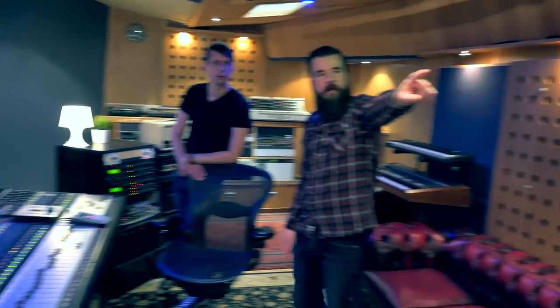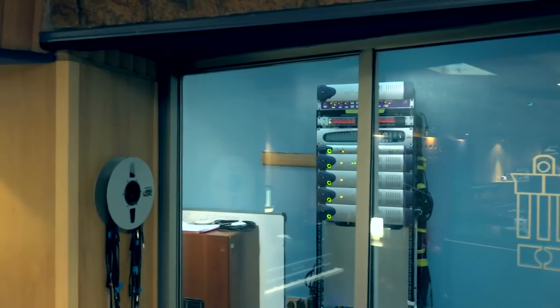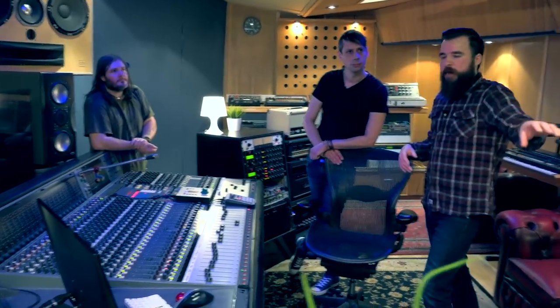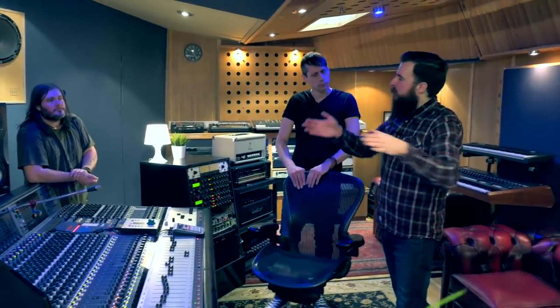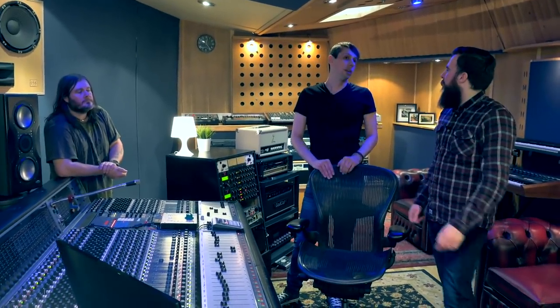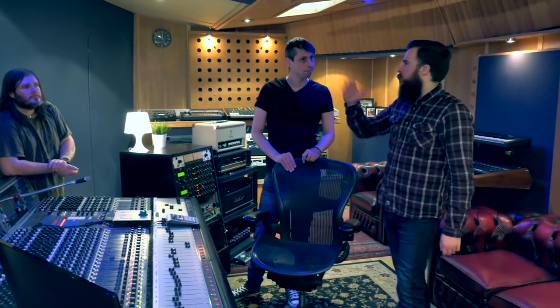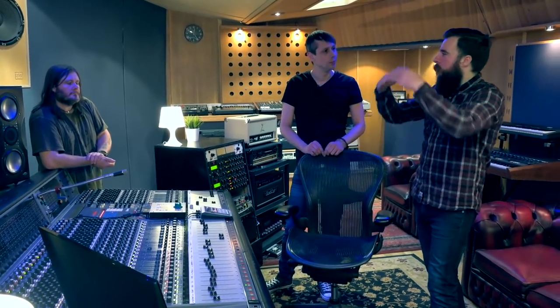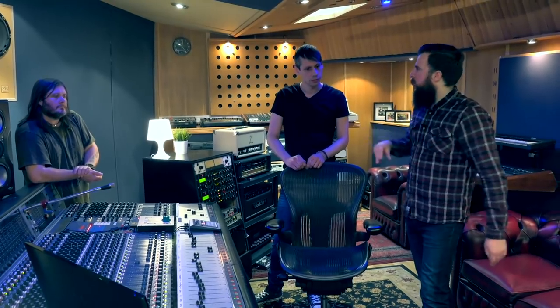But I run the mix bus processing on hardware inserts. I've got a compressor up in the rack — the Allen Smart C2, which is an SSL-type compressor — with the knobs set and taped over so you can't move them. They haven't been moved for about three years. That's basically the sweet spot for me for the SSL compressor. It lives on a live mix bus hardware insert in Pro Tools. When I print stems, I print to new stereo tracks, deactivate the original multi-track, and those new stereo tracks get routed through that again. So I'm always hearing that live effectively until the end. You just VCA it in and out and ride it.